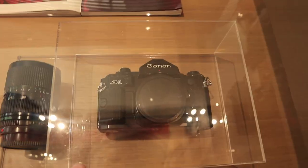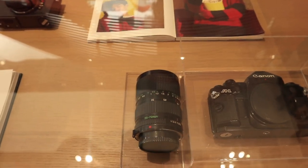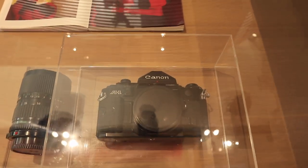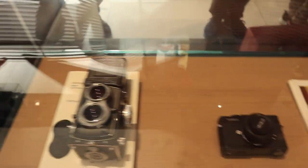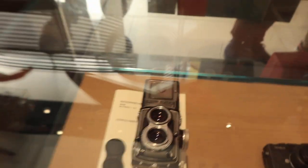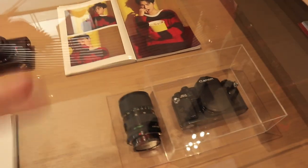Over here, they've got some really, really old camera equipment. This might be one of the first ever Canons — the A1. Is that the first ever Canon DSLR? You can actually touch it. Is it a replica or is it a real old school lens? 35 to 70. This Canon looks super, super old and it would be cool if it was real. You've got a Minolta camera here as well, which is also super, super old. It's really cool to see them putting some different stuff in this shop — really old school camera equipment, maybe to show how camera equipment's come on.